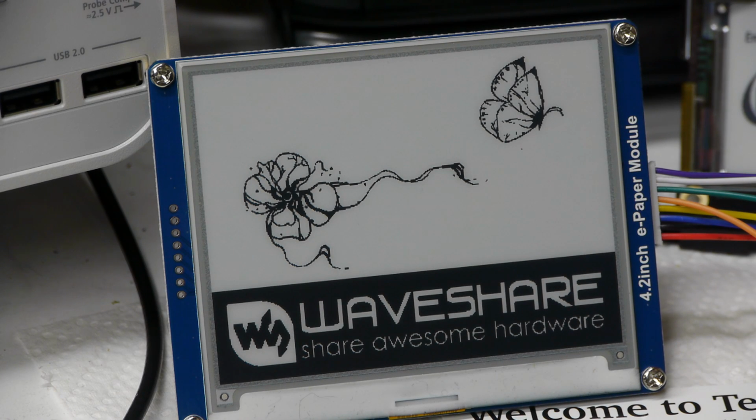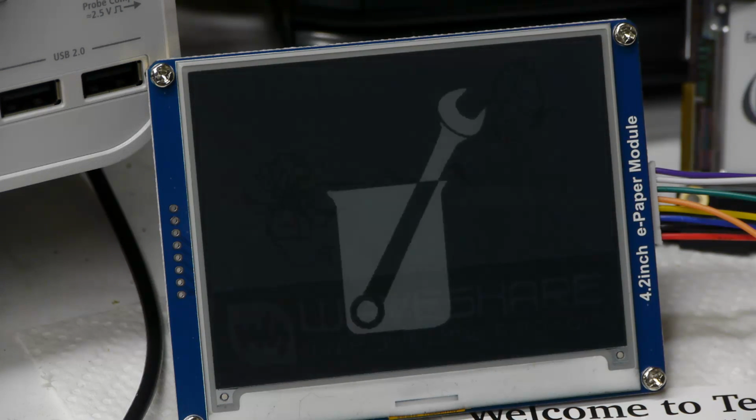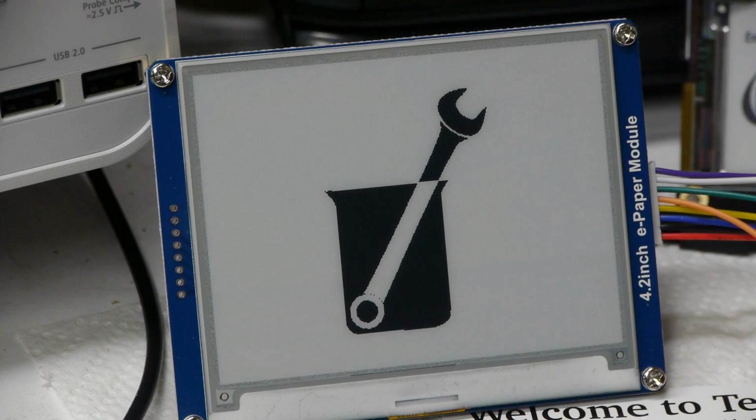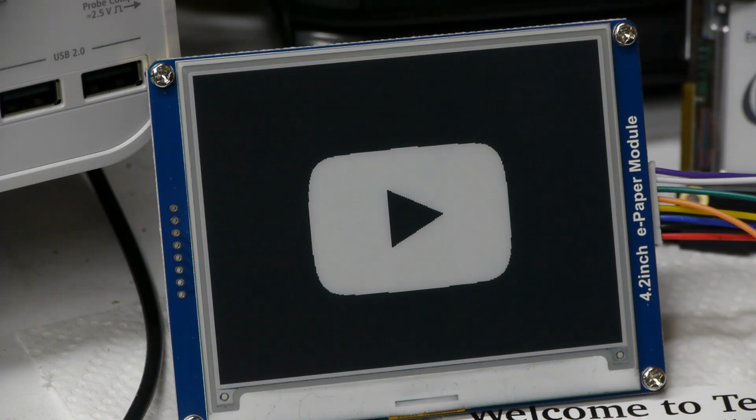These are all full updates, as you can see, because it's going through the cycling. That should look familiar. You can see when it's done cycling, there's no more ghosts left, like the text is completely clean. When it's going through its image update process, you can see a little bit of remnant. So we'll talk about this a little bit more, but I think that the pulse sequence I've come up with is more or less safe, but it's possible that if you somewhat abuse the display like this, eventually there will be burn-in, permanent maybe. Certainly short-term burn-in for sure.